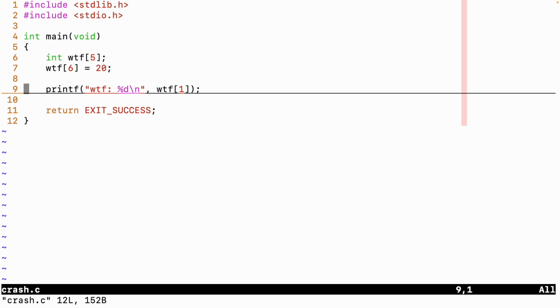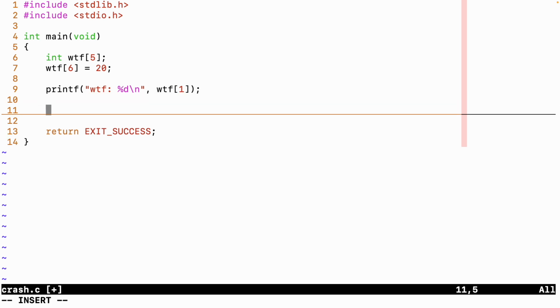Now I'm going to do lowercase o to insert on a new line below the cursor. Press enter again for aesthetics. And we're going to start looking at strings. After this example, we'll talk more about strings in the lecture. But check this out. You'd think that to define a string in C, I would type, I don't know, string.